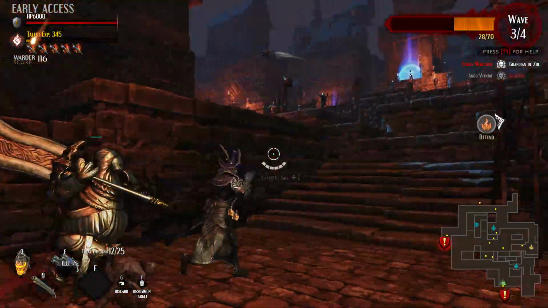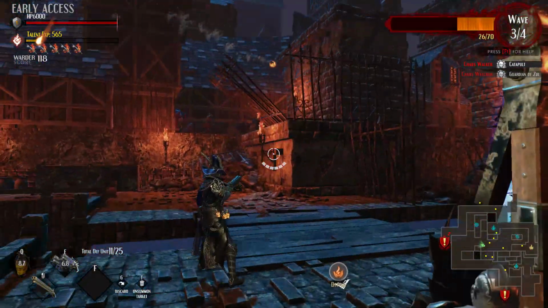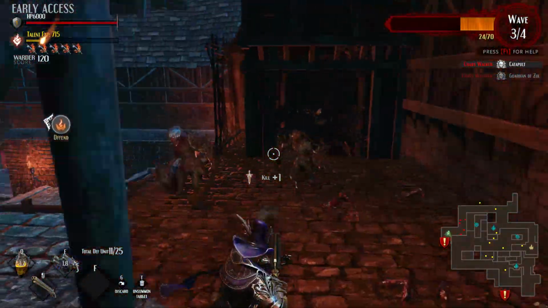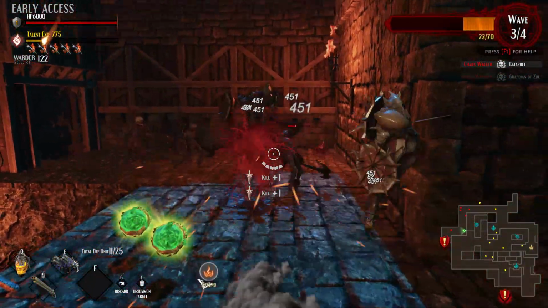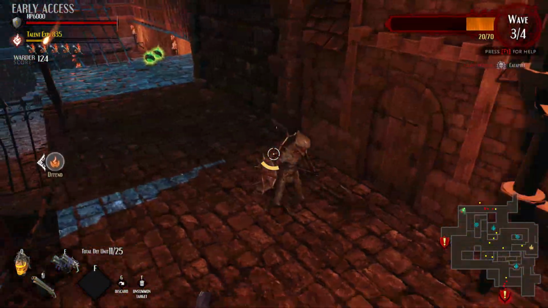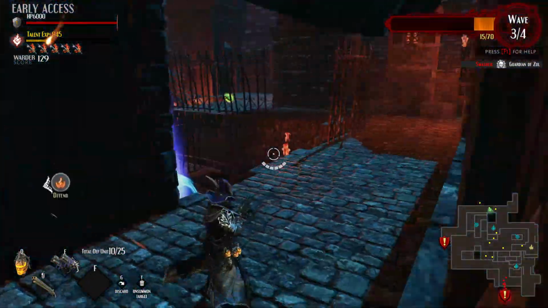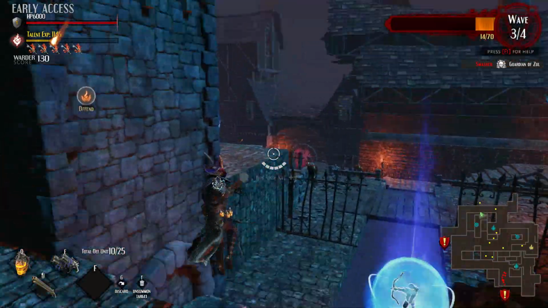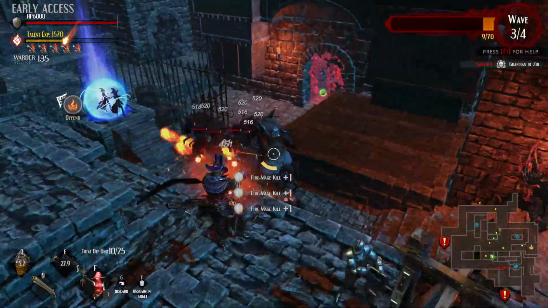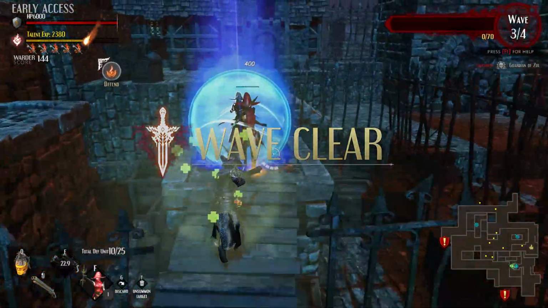It's not the wave clear, it must be something up top then. Yeah. Grenade! Did not work. Oh, it's only when I'm backed up against walls that it really drops the frame rate. Oh god, horrible. Early access, I guess, but geez. Oh, there's more stuff coming out of the front. Blind grenade toss. Did a little bit, actually. We did it! Wave clear.